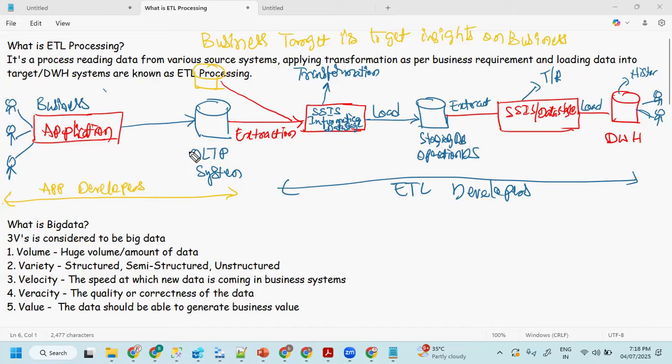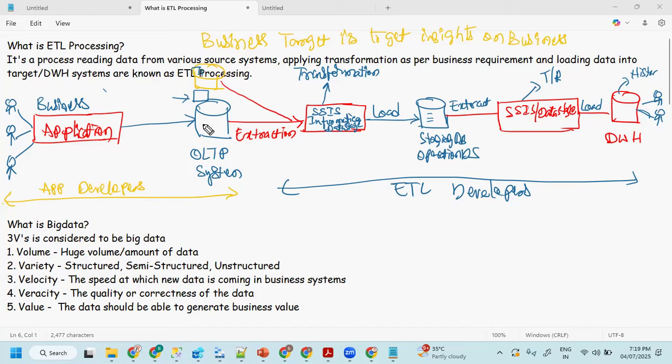Yeah, okay, I'll give the main purpose. Let's say, for example, your systems may be file systems also. They may give files in place of directly giving access to the database. They will export the data into CSV files, and the CSV files will be given to you. And if I wanted to join the data, then files are not allowed, right? So you have to apply many transformations. To avoid it, we are going to keep the data in a single database.